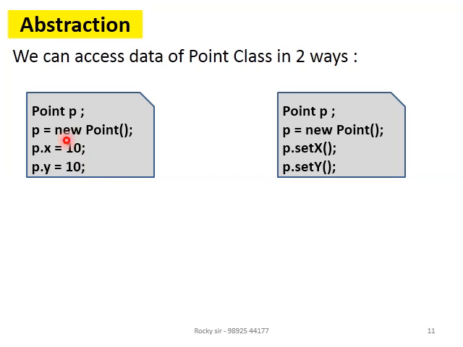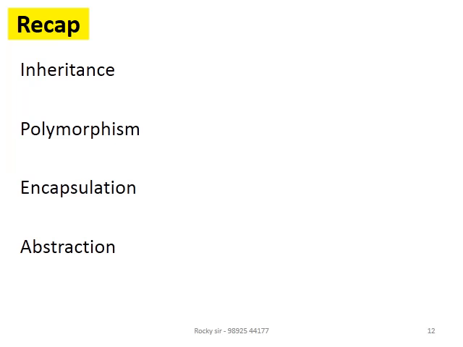It's a bad practice to access data openly like this outside the class. It's a correct practice to access the data of a class only via its methods. Now I know you're going to think why. There are some advantages which we will be seeing in due course of time. For the time being, let's accept that if you access the data of a class only via its methods, you are ensuring the property of abstraction. We look further. Let's have a recap.